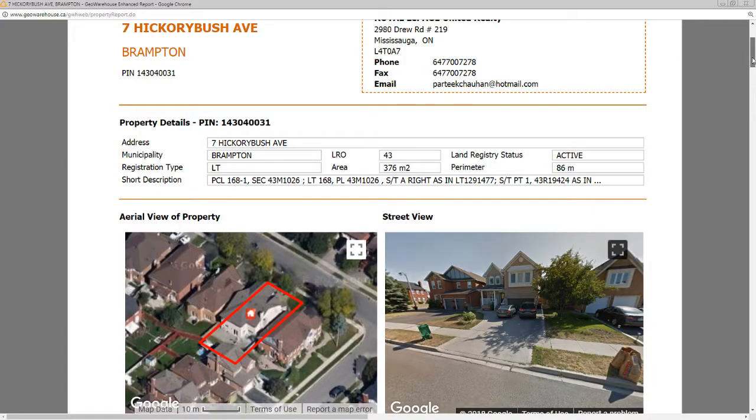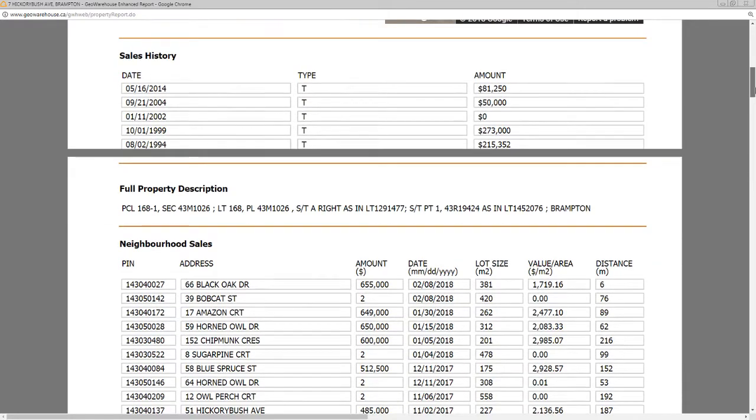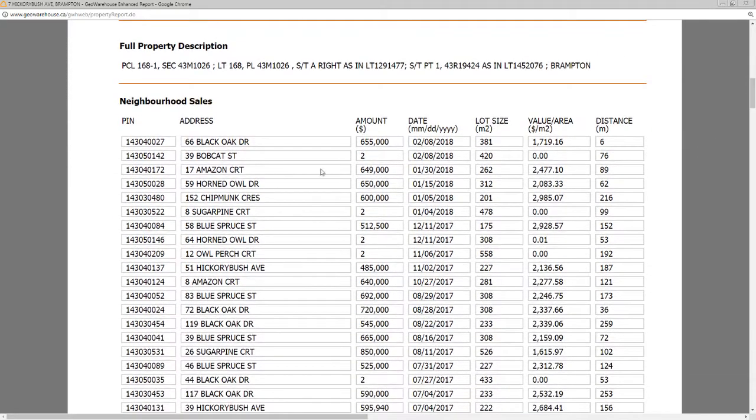Aerial view. If you scroll a little down, you can find the sales history, which you have already seen, the last time the house was sold for this price. And if you go a little down, you can see neighborhood sales. The neighborhood sales around that area: 655,000 in 2018, 66 Black Oak Drive, 1719 square feet.